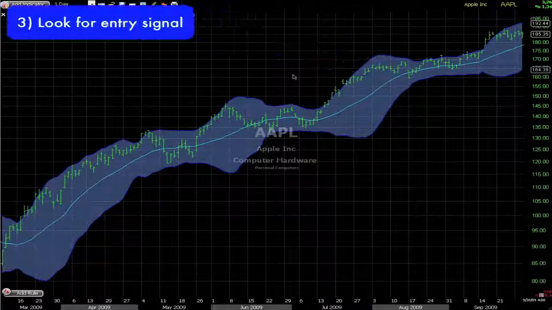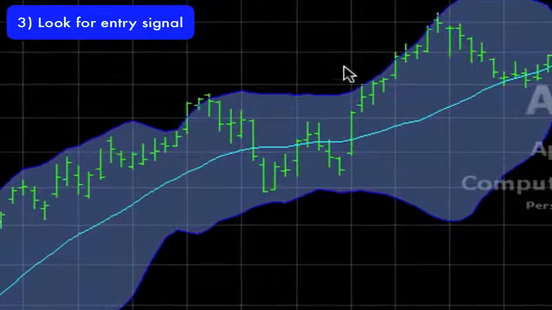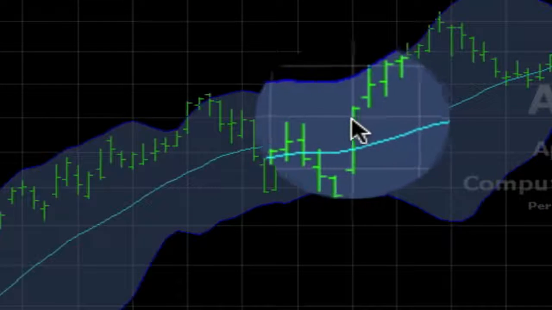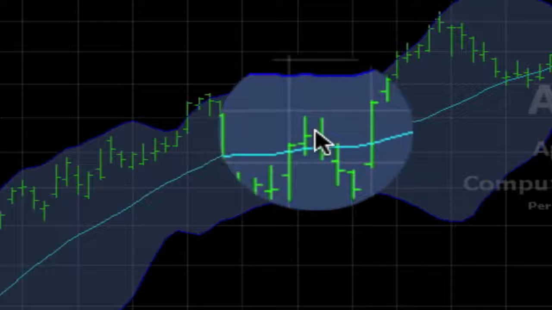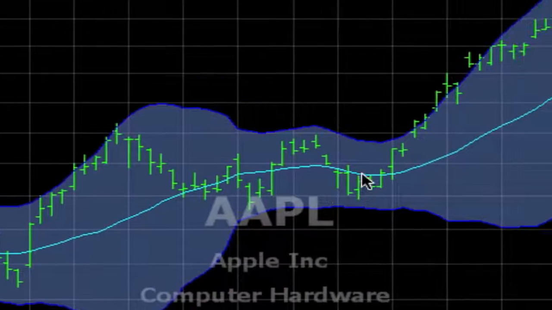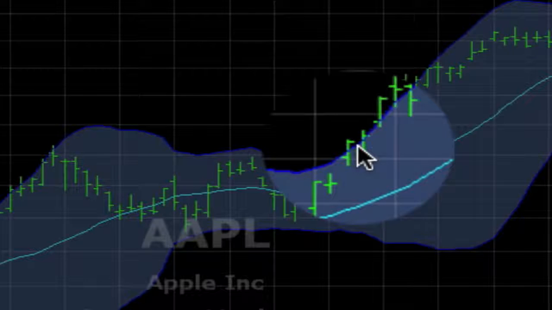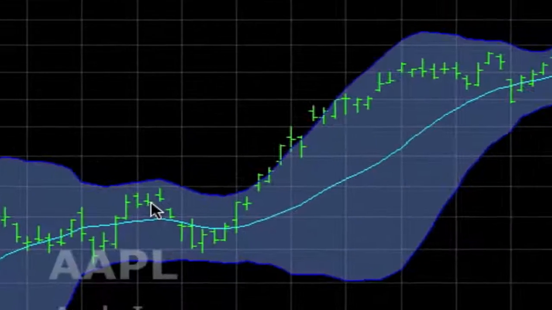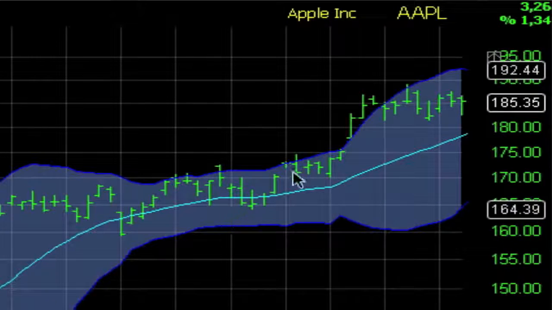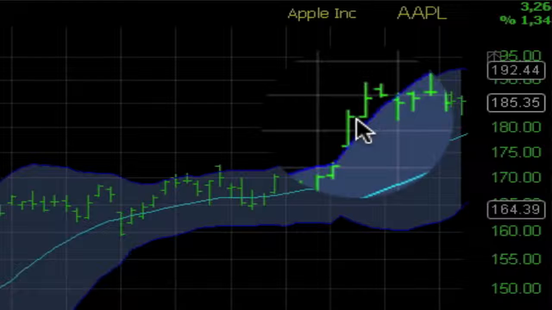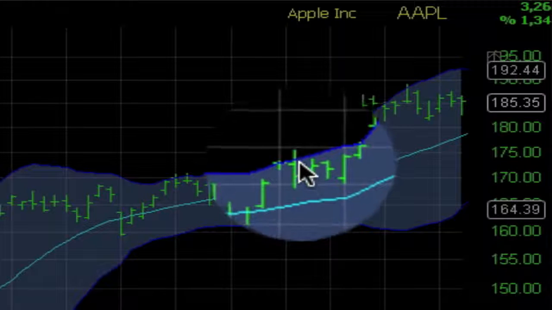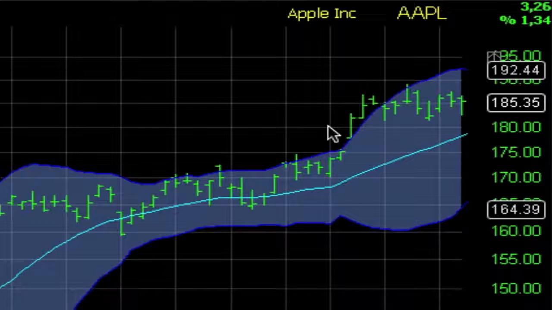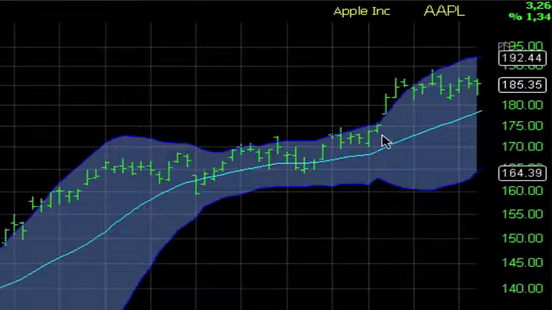Third, I'm going to look for my signal. I'm waiting for the bar to close above the last swing pivot high inside the squeeze, this high. Over here my signal is a close above the last swing pivot high inside the squeeze, this high. The last one, I'm looking for the close above the last swing high inside the squeeze, this high. I don't like this third setup that much. I consider the price already moved too much, giving me a bad risk to reward. My target will be smaller and my stops are bigger.